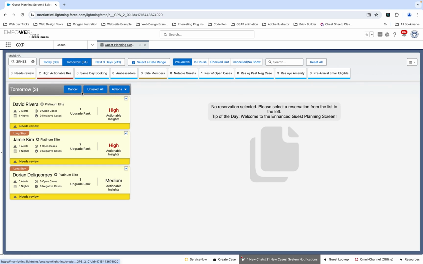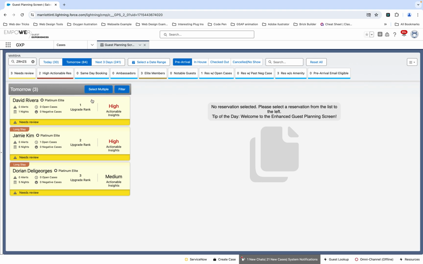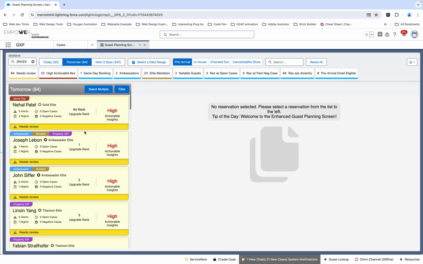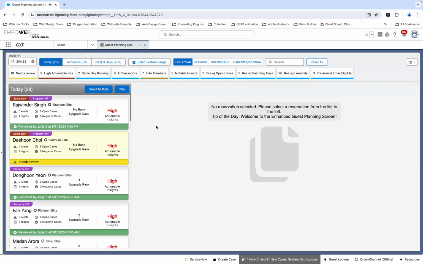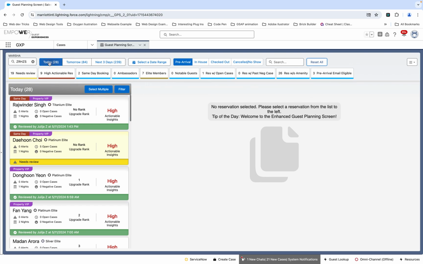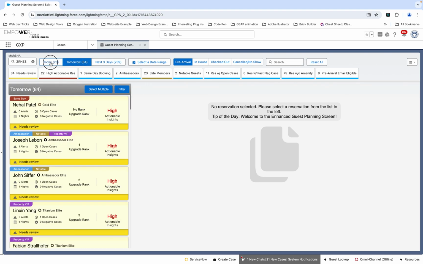As I showed you, you can go back to here, you can do the cancel, and you go back to this filter. But sometimes if something is not going properly and you see some weird things happen, you always have this possibility, this button, reset all. You can press it and it will reset to the start point of the GXP. So from the beginning, you end up again on today's list. You can select again tomorrow, today, and whatever, and it will reset everything to the previous settings.